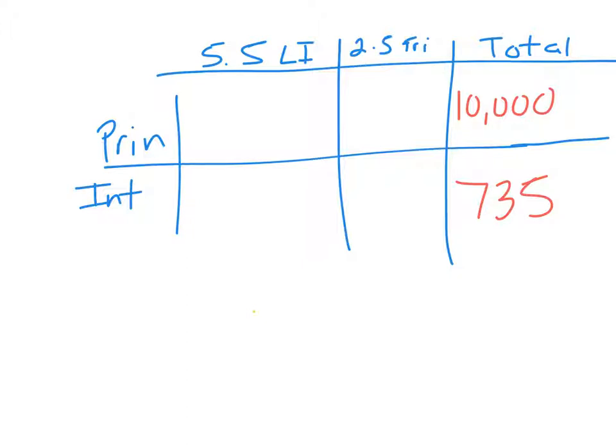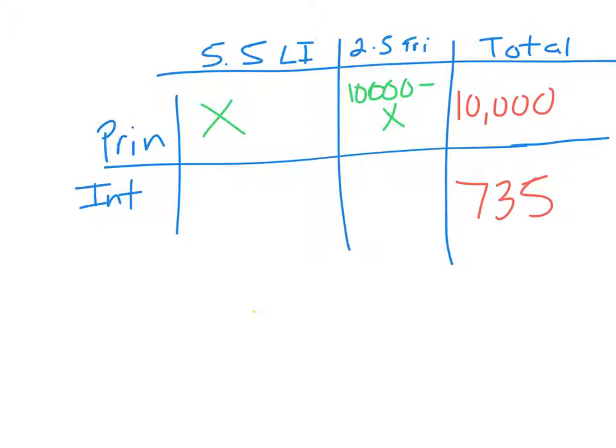We know linear equations and how they need to be set up, and we're going to use a variable to represent each of these, the company and the friend. We're going to call the lending institution X. That's the variable we're solving for: how much he borrowed from the lending institution. To figure out how much he borrowed from his friend, we take $10,000 and subtract X, because that represents the rest. If the lending institution is X, then 10,000 minus X is what was borrowed from his friend.